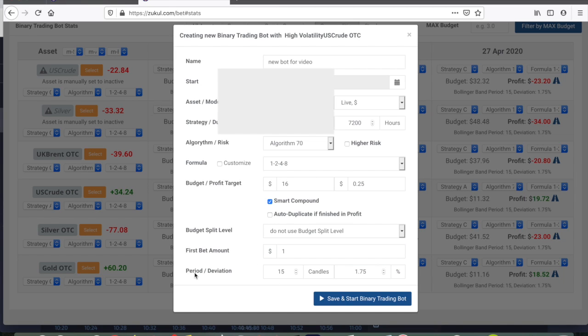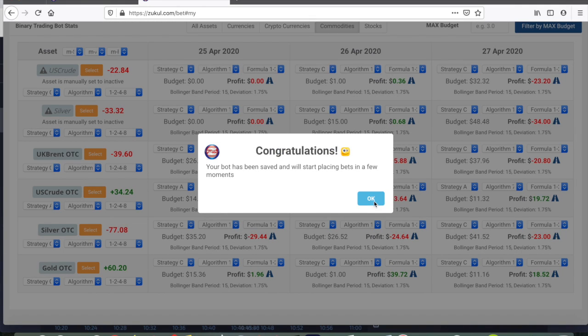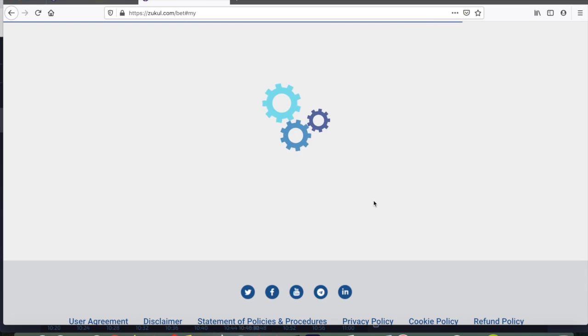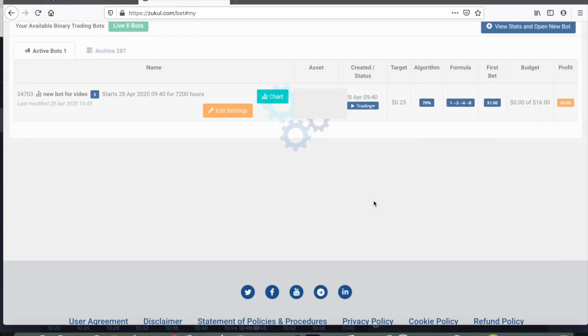I'm going to leave my Bollinger Band settings, because that's what these are at the bottom here. This is because the bot works on Bollinger Bands and a few other algorithms. So I'm going to leave my Bollinger Bands at the default setting. And what I'm going to do is I'm going to click Start Binary Options Trading Bot at the bottom. Congratulations, the bot is set up. So there's my bot. It started on the 28th of April, which is today. But by the time you're watching this video, we should hopefully have had some trades already started, and we should see some profit. So I'm going to leave this robot running and come back to it once I've got some profit.